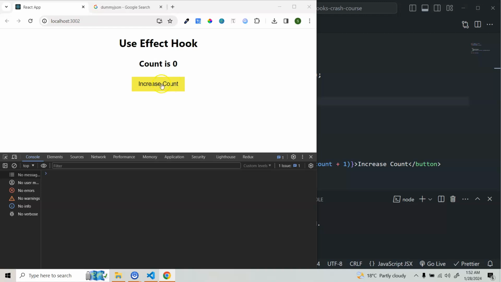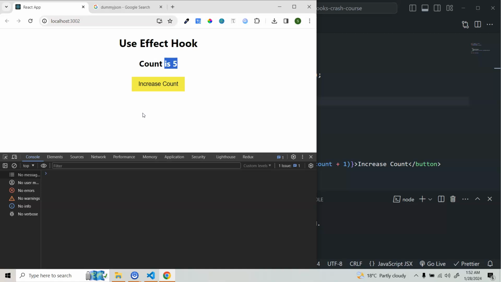So you can see that here we have this button and there is a count. Now let's say whenever this count reaches 5, I want to do something. I want to render something in the UI. So that means in this case you have to track this particular count value, and check whenever this count value is 5, I want to do a certain operation.